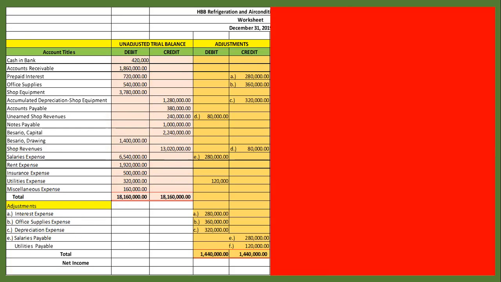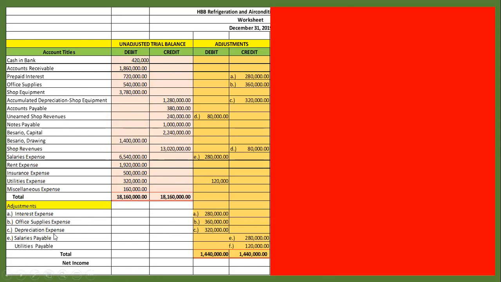Next, number 2, our adjusting entries: a debit to office supplies expense and a credit to office supplies. So look for an office supplies expense account, and notice that it's not there, so you need to provide one, and then post the amount under the debit side of the adjustment column. Then look for office supplies. Notice that it's there already, so there's no need to provide. So what you do is post 360,000 on the credit side of the adjustment column.